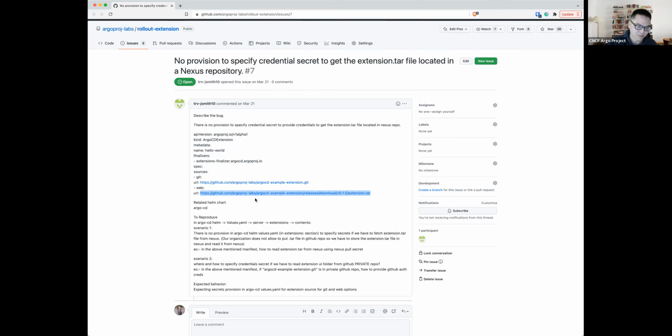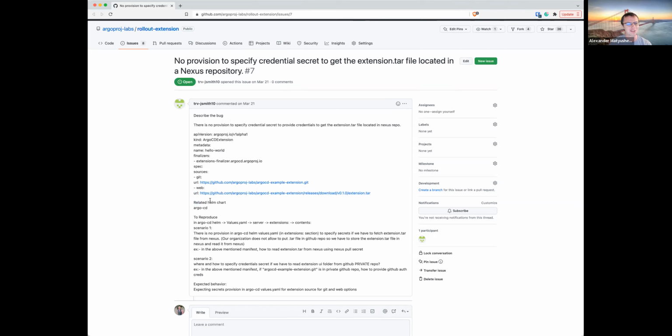I believe it should be possible to work around this limitation by extracting it yourself, for example in an init container that extracts it beforehand, and then as long as the file is in place by the time Argo CD server is running, the extension will work. So it's not a solution, it's a workaround to this limitation. I think the proper solution is that we support credential-based access to HTTP servers. I will comment on the ticket and provide you exact instructions to unblock you quickly.